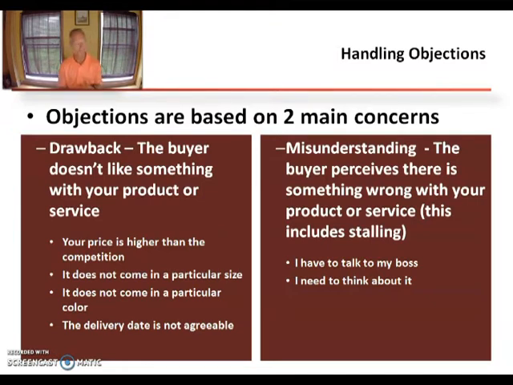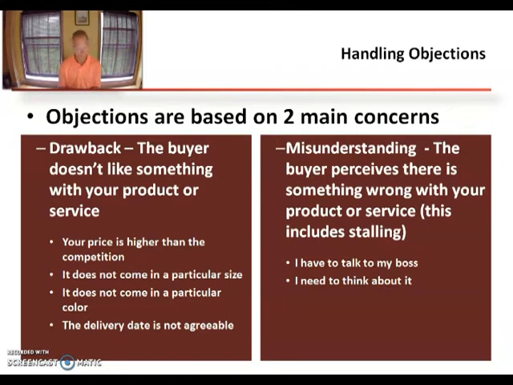Or you can say, yes, my price is higher than the competition, but I've shown you in our negotiation how our product or service is better than the competition because of this, this, and this. And you've agreed upon these benefits. Can we make the deal today? Always after you handle the drawback, you want to close again.